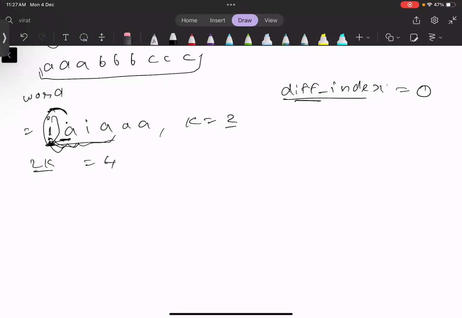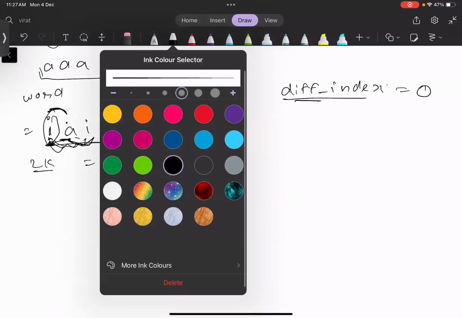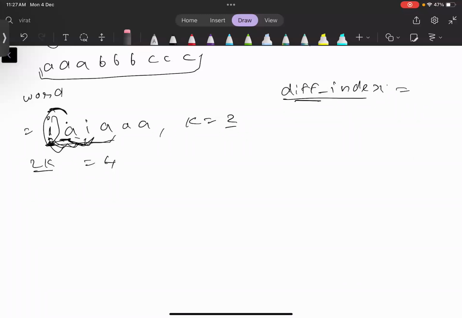So here, when you come at this point, again A and I difference is 1. So we'll make this as 1, and you move ahead here. Then you make this as 2, because it's still different, and you'll move until this point where it's the same. So basically, diff index will point to 2, which means the elements before the point 2 have some difference in their adjacent elements. So that cannot be considered.